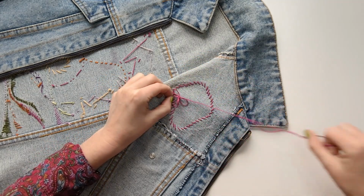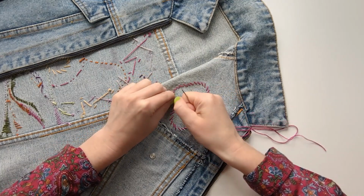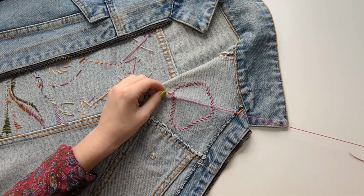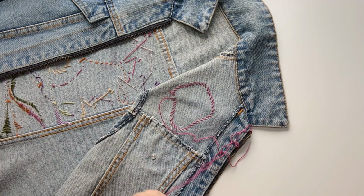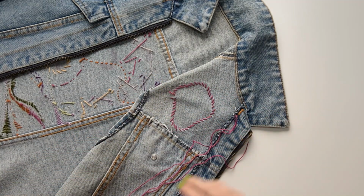When you're done, tie a couple of knots as close to the back of the fabric as you can. Then go ahead and trim the excess thread.